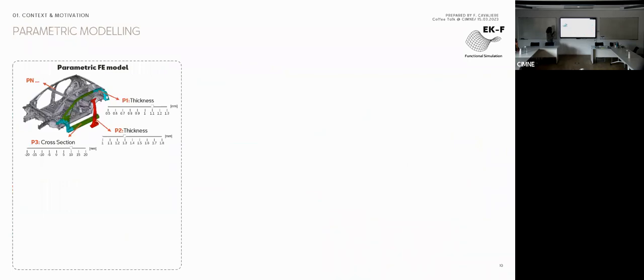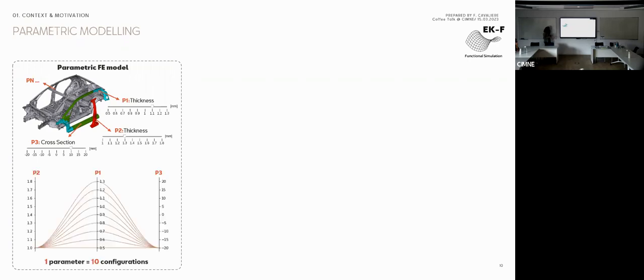Okay, so what's going on with the parametric modeling? We are saying that in the future, we would like to have parametric modeling now and not only nominal values for our components. So like here in this car structure, for example, we wouldn't have, for the green component, one value for the thickness, we would say, okay, the thickness here should vary in a predefined range of values. In this case, from 1 to 1.8 millimeters. And the same for the other components, right? So what's the point here? What's the difficulty of using standard methods?